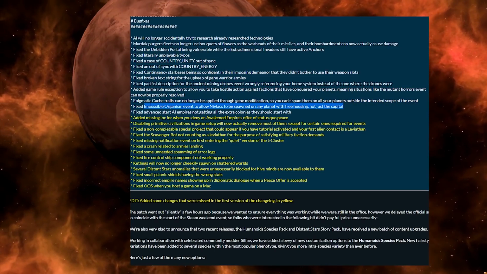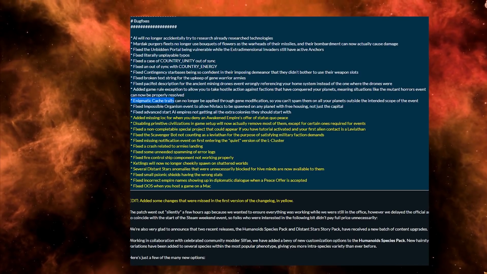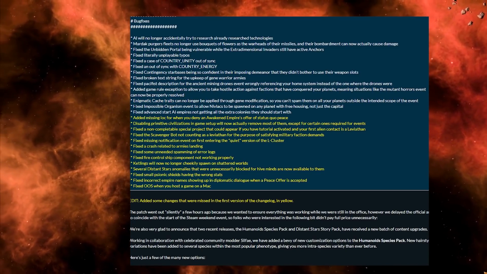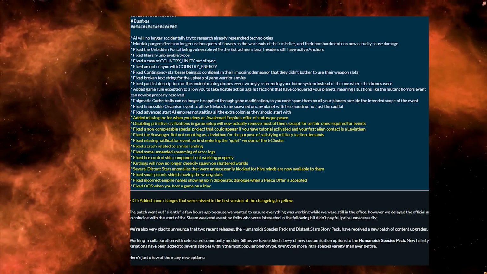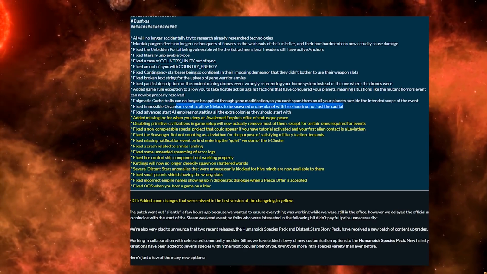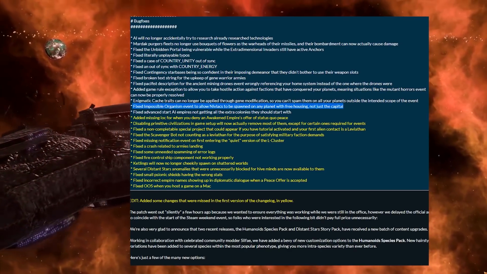In the past it was good. But you can still use Erudite, and I've got a video in the cooker regarding Enigmatic Cache that we can have a little bit of a chat about. Fix Impossible Organism to allow Niflax to be spawned on any planet with free housing, not just the capital. So the Impossible Organism is called the Niflax.